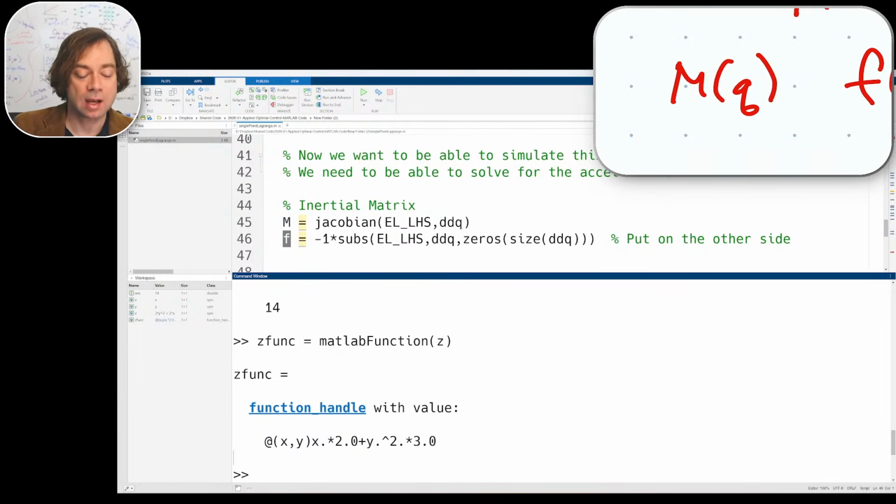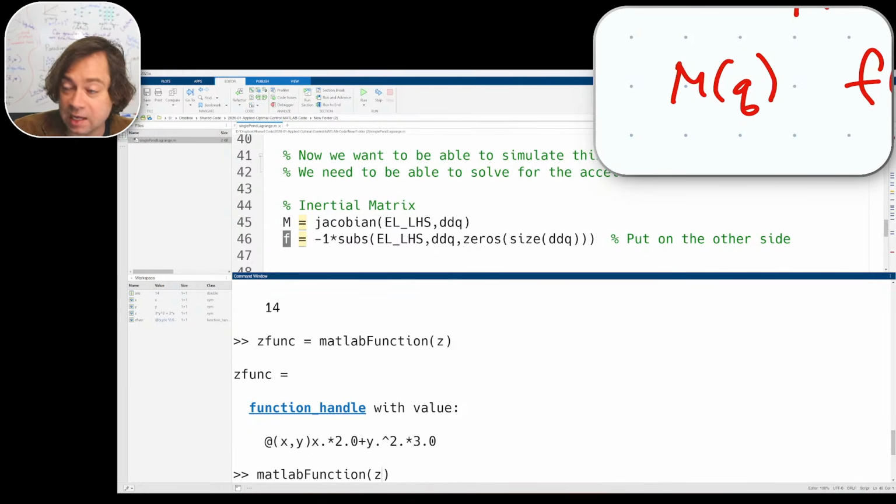Watch this. I'm going to take that same command, but I don't even need to make it equal to zFunc. I just want to make a function file called zFunc that has those inputs.